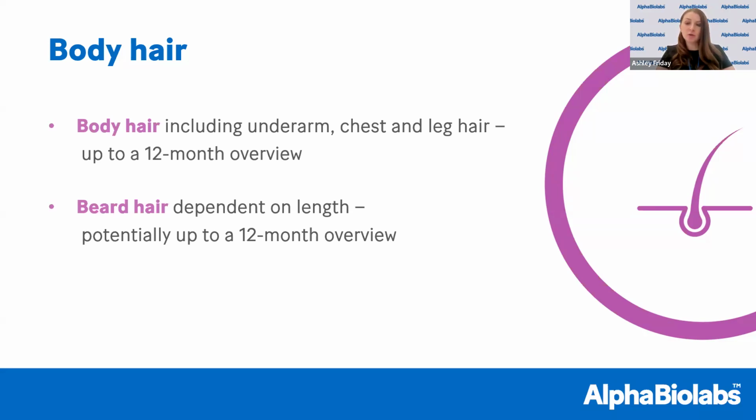So it'd be up to 12 months as an overview for a body hair sample. So again, something to consider before instruction, whether that would cover exactly what your client was looking for. We can also collect samples of beard hair, dependent on the length. So we can apply a growth rate to beard hair, but it's not as kind of generic as the 1 centimeter per month.